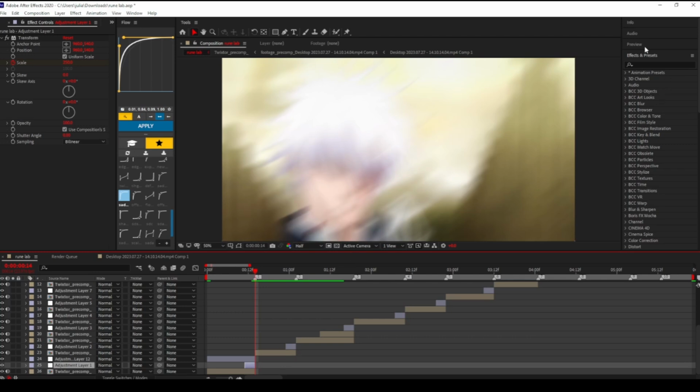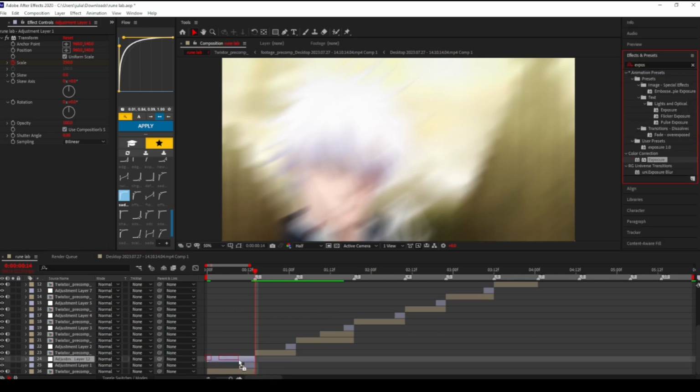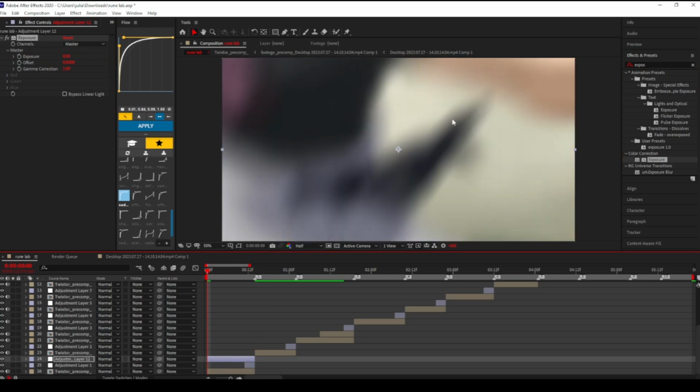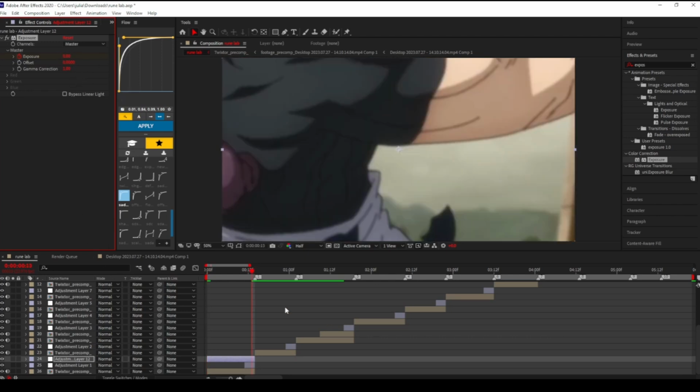Alright, I usually just do exposure. Add exposure. We're gonna keyframe the first frame, we're gonna do 2, and then press O on our keyboard to go to the last frame of the clip, and we're just gonna press 0.